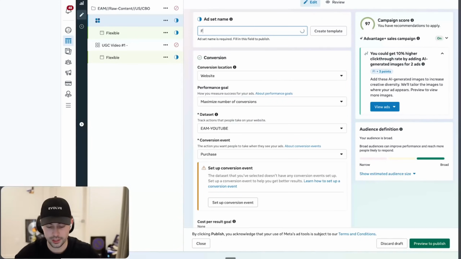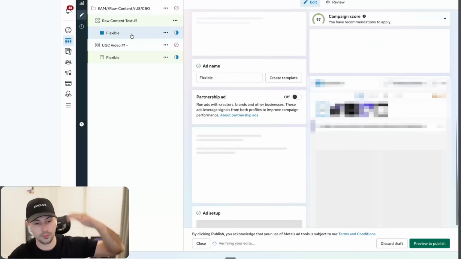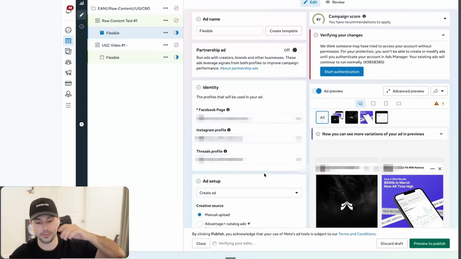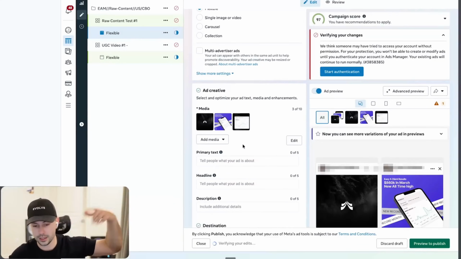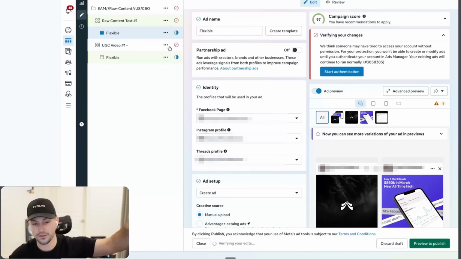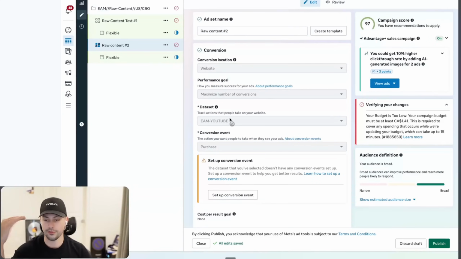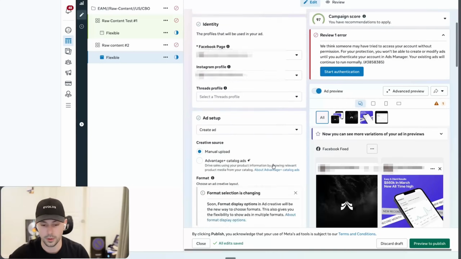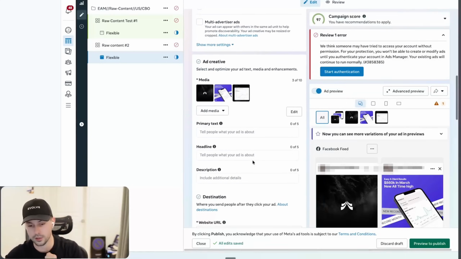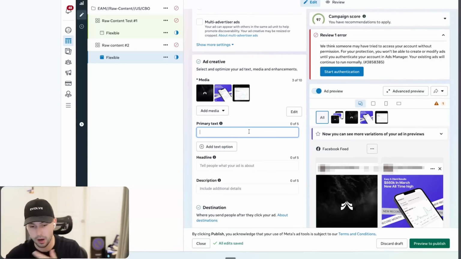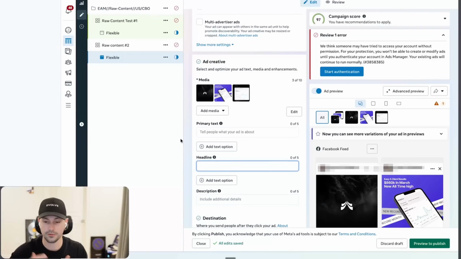This would essentially be raw content test number 1, and you would put 3 of them, or if you have 4, 5, or 6 of them, you can put up to 10, but ideally it's under one concept. You would have all of that inside of this one flexible ad. And then you have raw content number 2. What's nice about this is if a creator sends you 4 or 5 videos, or you have an AI tool make 5 images for you under one concept, you just pump it all into a flexible ad set. You can still add the 2 primary texts and the 2 headline texts, just following the 3-2-2.